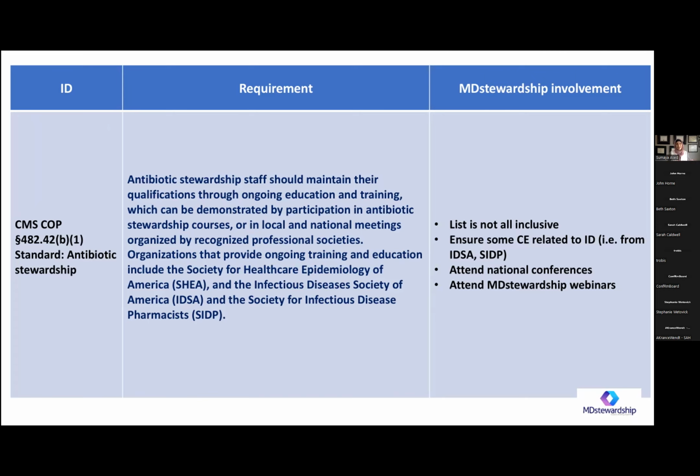So any kind of CE you're doing that would be related to ID or ASP would be appropriate. So attending a national conference, attending some MD stewardship webinars that are ID specific, anything like that would be appropriate.